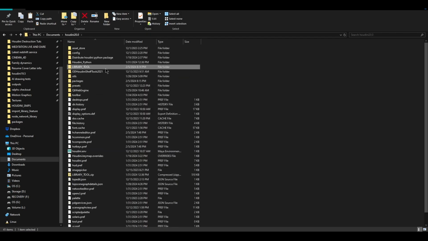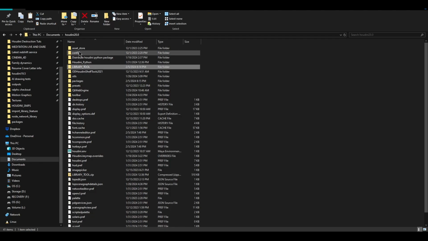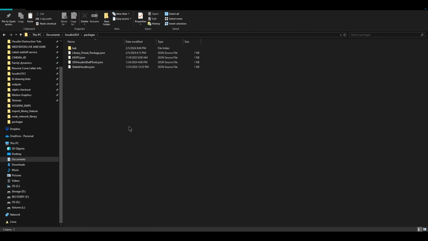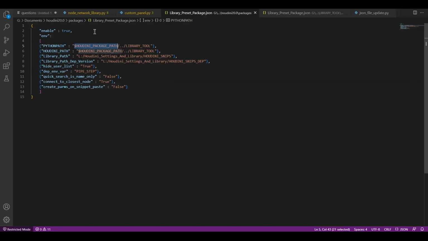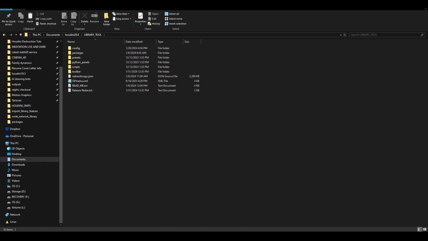Now the easiest way to do that is to use the ../ to go up one directory. So it's saying Houdini package path, which is this directory here, and then it's saying go up one level to the library tool. So that's going up to this level and then going down into the library tool.